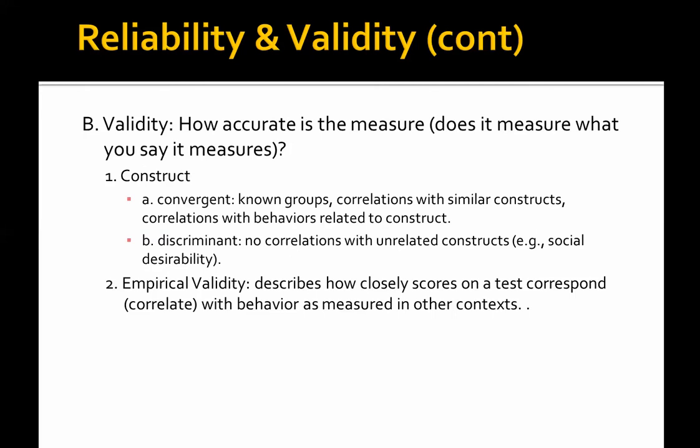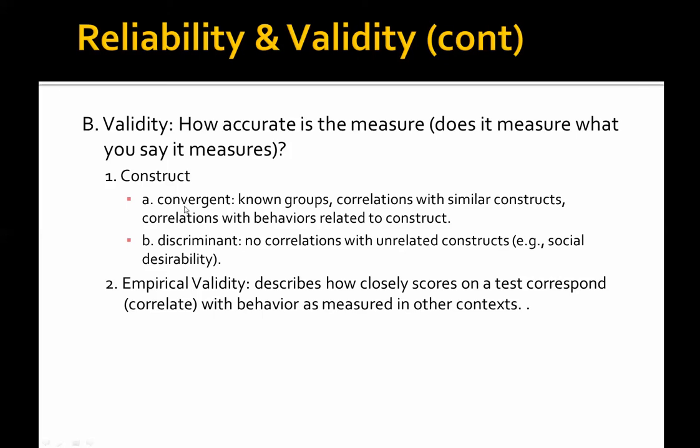The validity, again, as I was saying, is how accurate is the measure? Does a measure measure what you say it does? For IQ, how is it that we know that this is really measuring intelligence? Or, as oftentimes is the case, people say that it's really maybe measuring social class or access to power, or those kinds of things. So there's what we call construct validity.